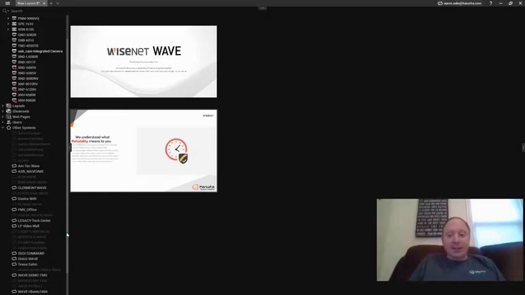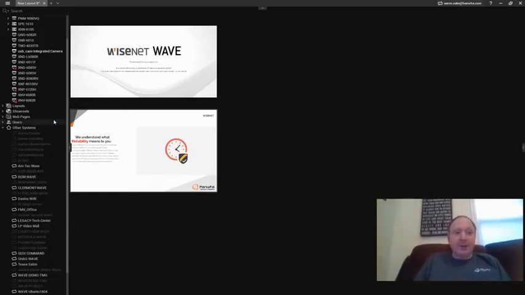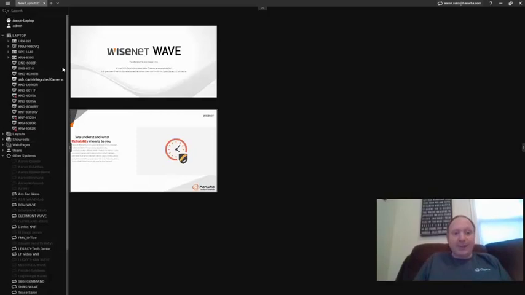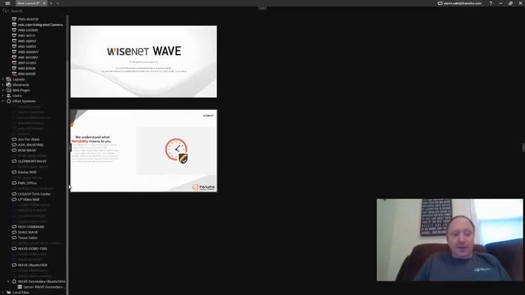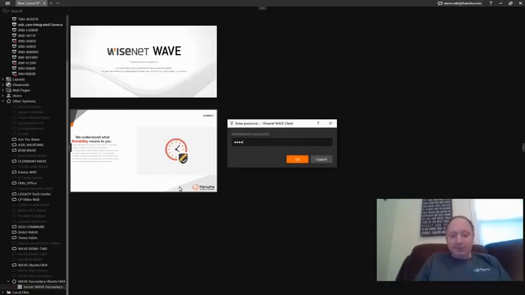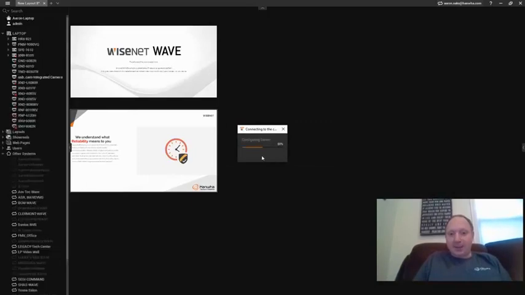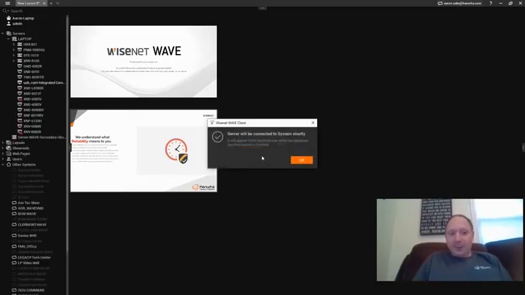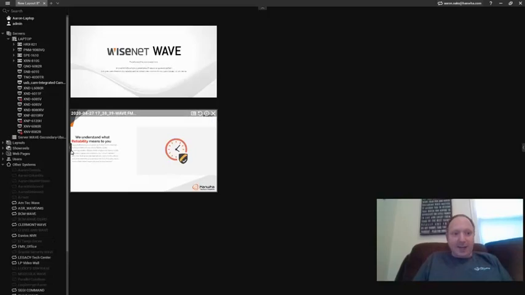Number two is easy failover, and I'm going to show you how I've got my one server, my one system here. If I want to enable failover, it's very easy. I can come down here, select another server in my list. There's other ways I can add it by IP address, but I can very simply say merge, put in my password, and now it's going to merge my system, and you'll see just like that, I now have two servers in my list.